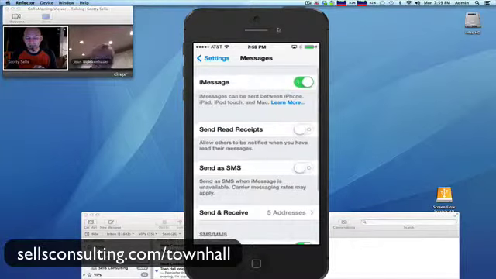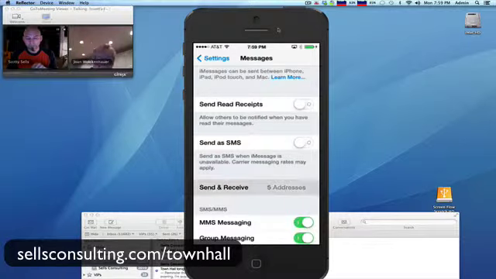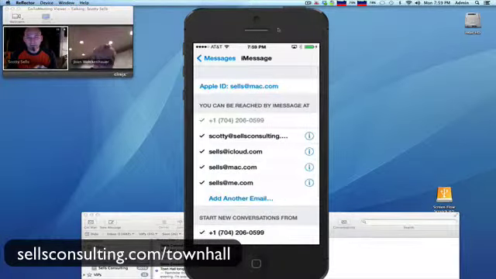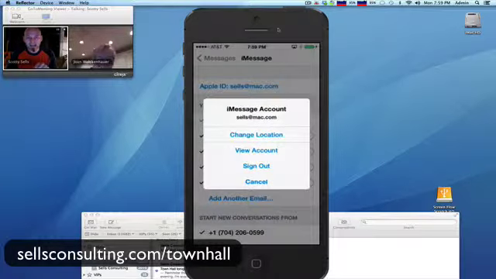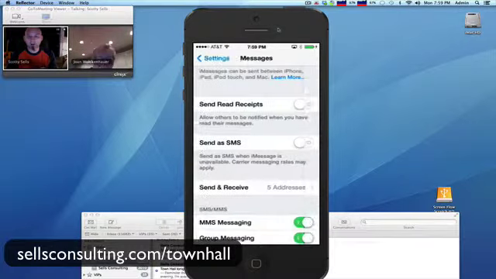You go down here to where it says Send & Receive. You see where mine is? Mhm. Select Send & Receive, and then you see your Apple ID at the top. Select that Apple ID and sign out, and then sign back in again. That could also fix it. So there's a couple of things to try there. Okay, all right, thank you. That's sort of like restarting your phone in a way, but it's specifically restarting the Messages app.